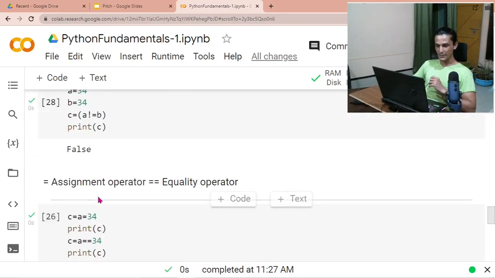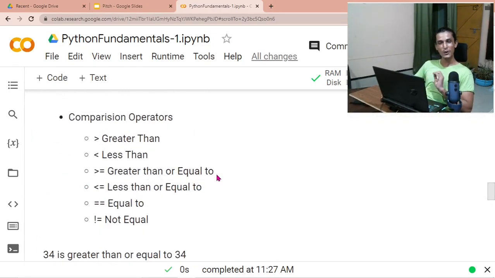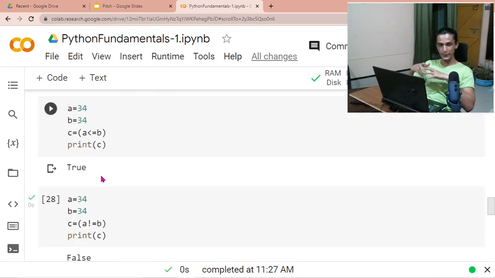The way it is here, right? See this thing, greater than or equal to. That or operator you have already used in some way. Like if you say 34 is greater than or equal to 34, it is true. Because although 34 is not strictly greater than 34, it is equal, and you said greater than or equal to. Any one of them being true means it is true. So when you say or, it means any one of them, and when you say and, it means all of them. All of them should be true, then only the result is true. That is how we interpret and and or in our day-to-day life.